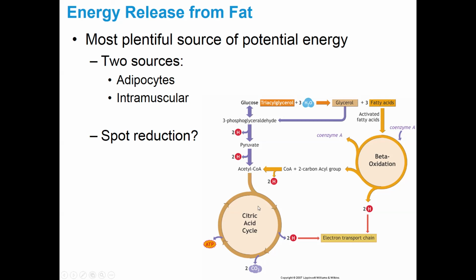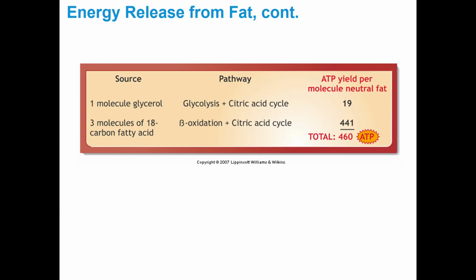We then pull off all the hydrogens that we talked about, and as you can see here, we bring those hydrogens over to the electron transport chain, pull off their electrons, establish that gradient, all the stuff that we talked about earlier, and then attach those hydrogens to water. So we break them down using the citric acid cycle and the electron transport chain, and the result is, again, because you have so many hydrogens in your fatty acids, we've got lots of things to put through the electron transport chain, and so we end up making lots and lots of ATPs.